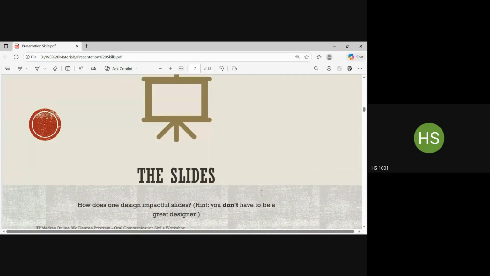Now, so far we have been talking about the message or the story part of a presentation. The message or the story is, like we discussed in the beginning, the first crucial element of a presentation. The next crucial element is the slides, or the visual element.